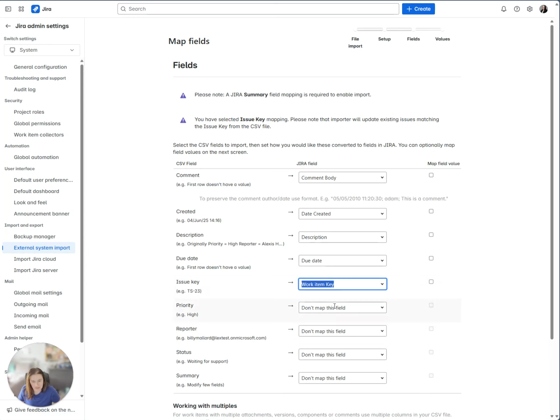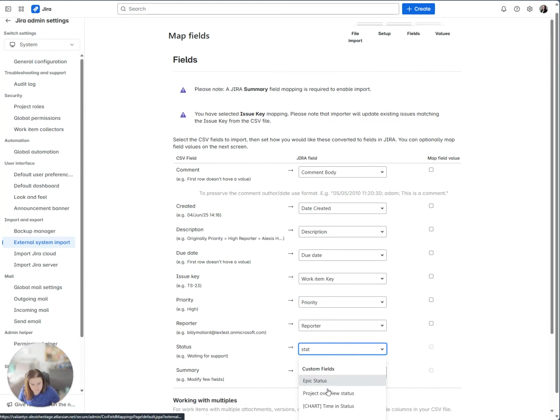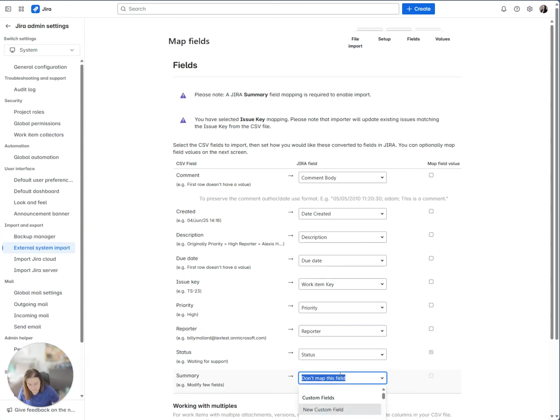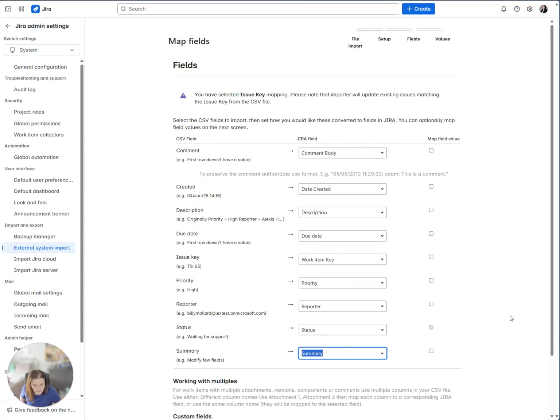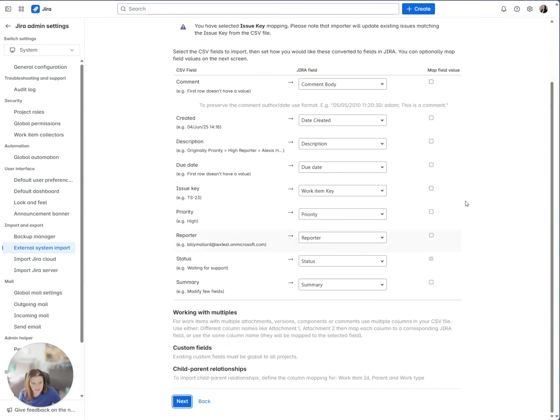So we have to make sure on the import that we map it to the appropriate term. Once we make sure we have all of our fields, our comment body, our date, description, due date, and all that looks good, we're going to hit Next.